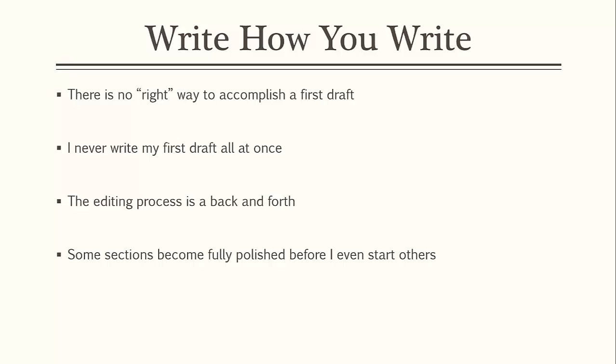So I can't give you a formula. I'm going to share a little bit of my process with you. My process might be useful for you and it might not be helpful at all, okay? So I think the thing for me that's important to know is I don't write my first draft all at once. And when I'm writing, for example, an academic research paper, I don't start with the beginning. I actually start by writing my research questions down, and then I write my methods section first.